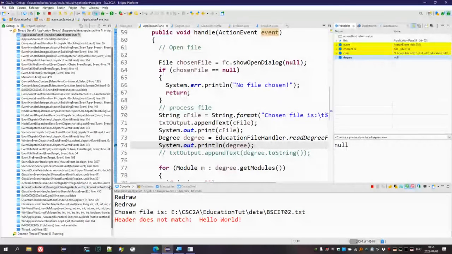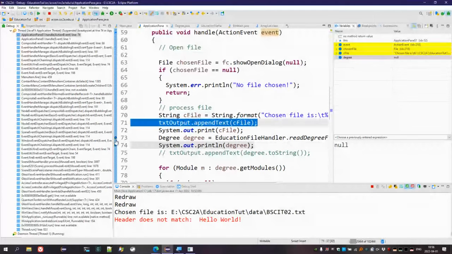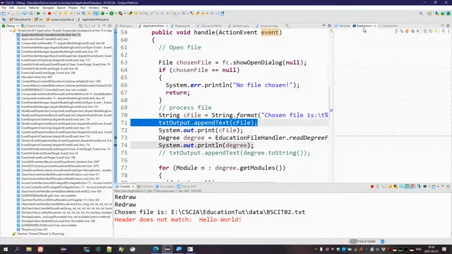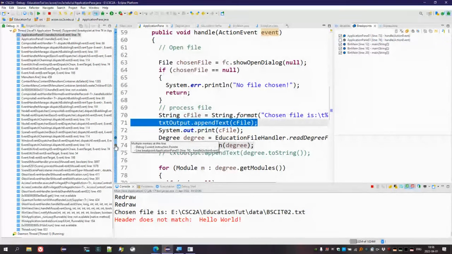So, okay, maybe at this point in time, it's too late to check why that's null. Let's actually put a breakpoint here and try again. So now I'm turning off one breakpoint. You can see you double click in the line here, just next to the line numbers, and that will enable or disable a breakpoint. You can also check all your breakpoints in your programs here. You can also enable and disable from here. So here, for example, I can turn off a breakpoint. So it's still there, it's just disabled.